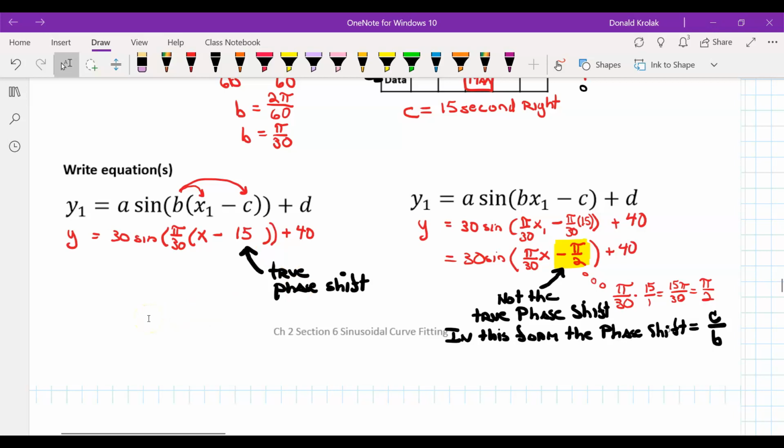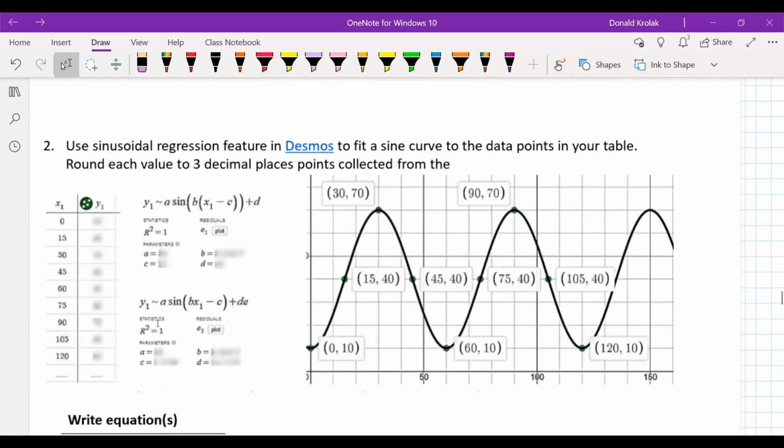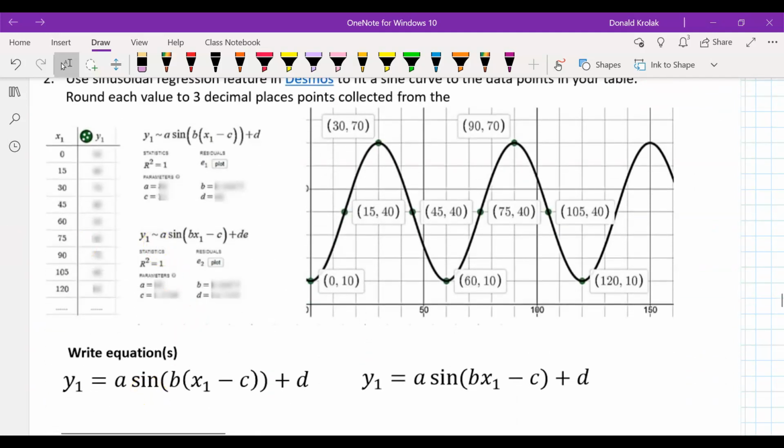Okay. Now, that's doing it by hand. Then we learned, or actually the first thing we learned, was how to do this using Desmos. So you open up a Desmos graph, and if you create an account, you can use the same Ferris wheel problem that we've been doing the last few times.